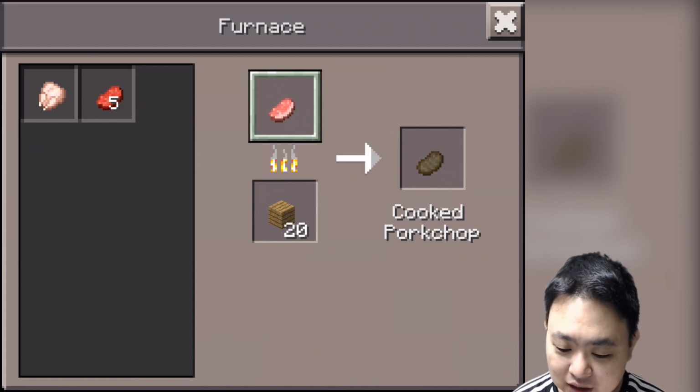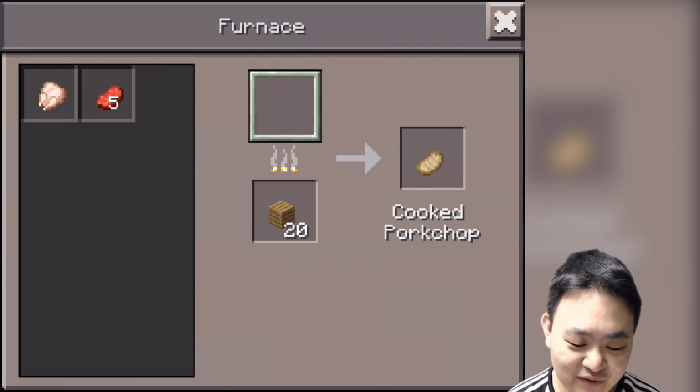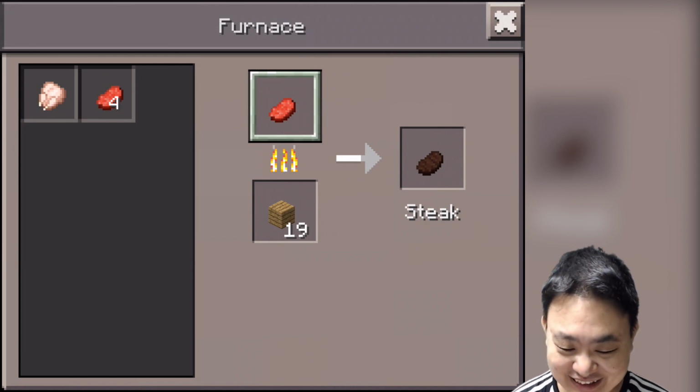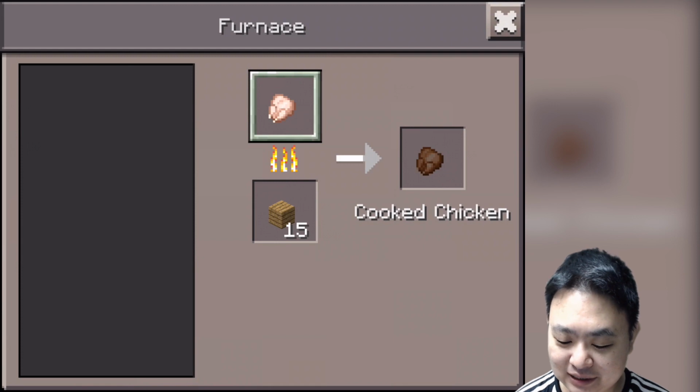Okay, that's the cooking channel with Simon. Finally, I'm cooking. I'm cooking a steak. Hashtag Simon's gonna be a chef one day. Finally, I get to learn a bit of this Minecraft.